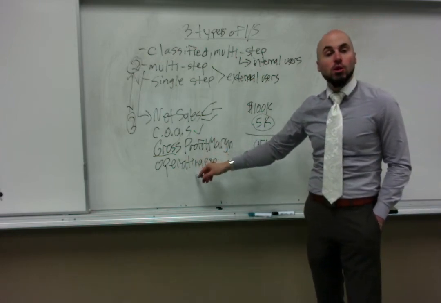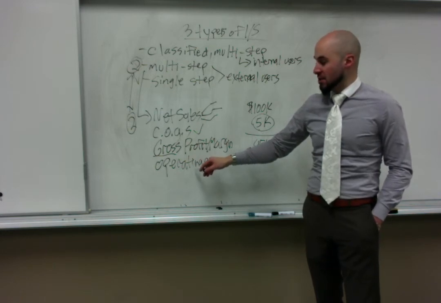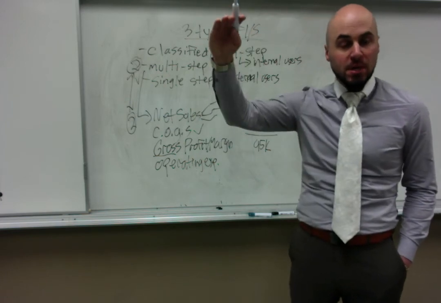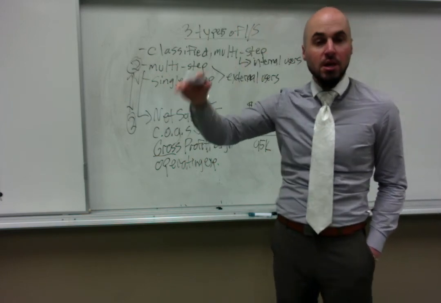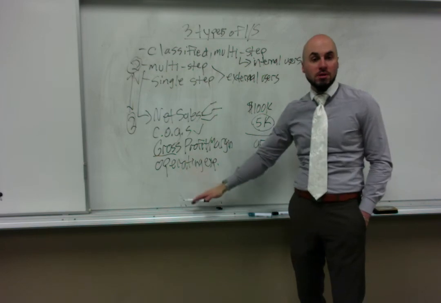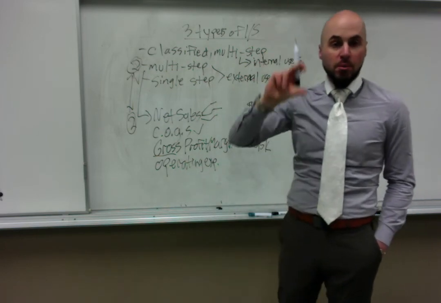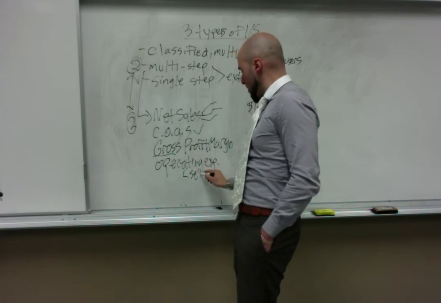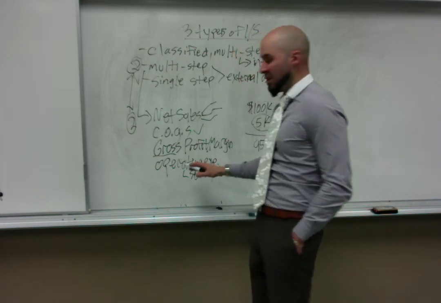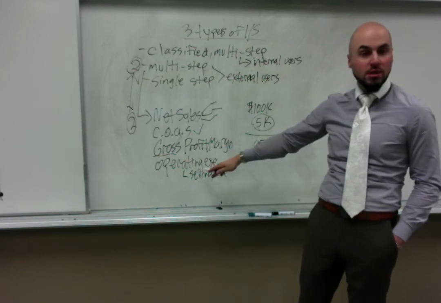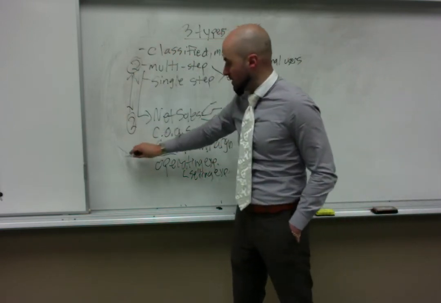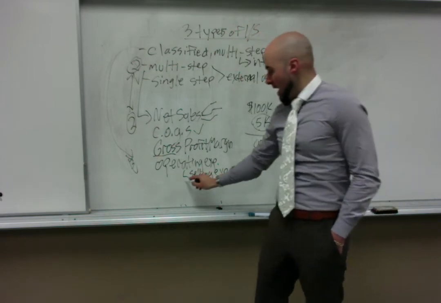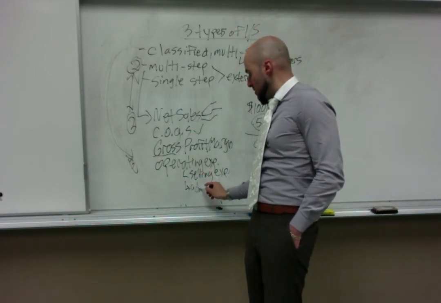And then what we're going to do in the classified statement is categorize operating expenses as either selling expenses or administrative expenses. So it's the same listing of all the expenses, except we're going to group them now. Selling expenses will be a subcategory under operating expenses. Again, this is for the classified statement now. Okay? And administrative expenses.